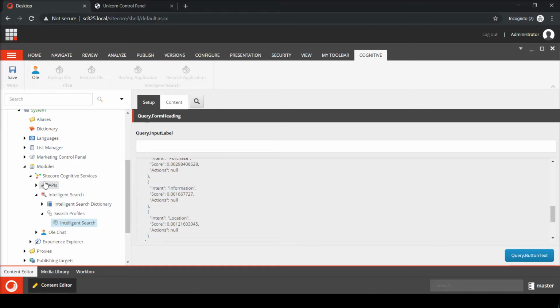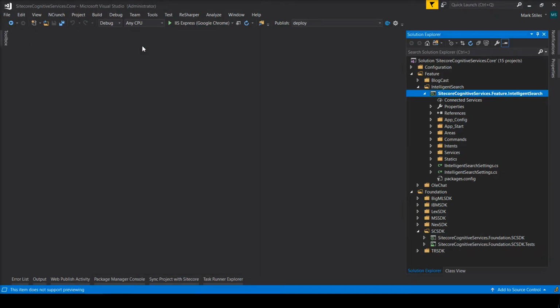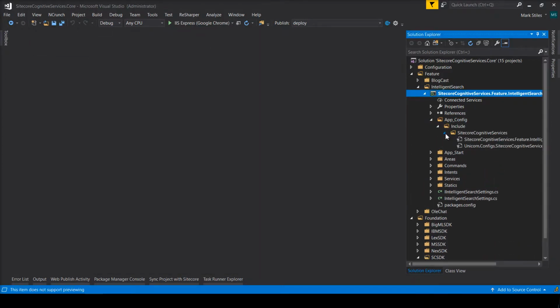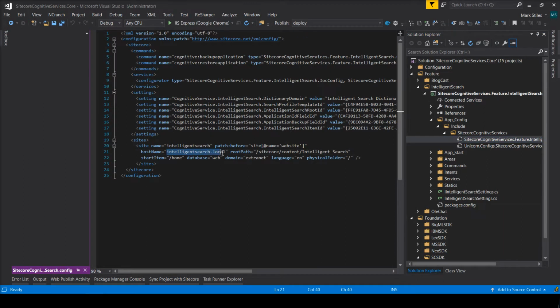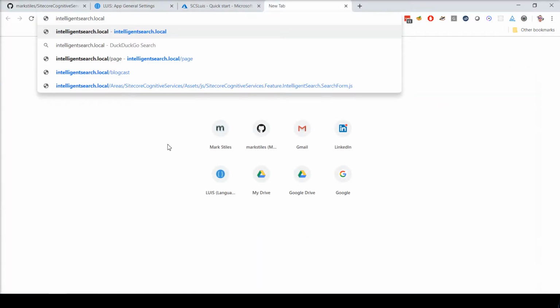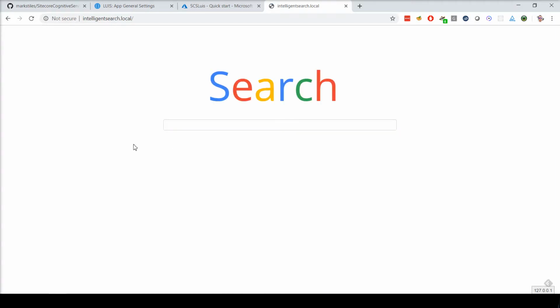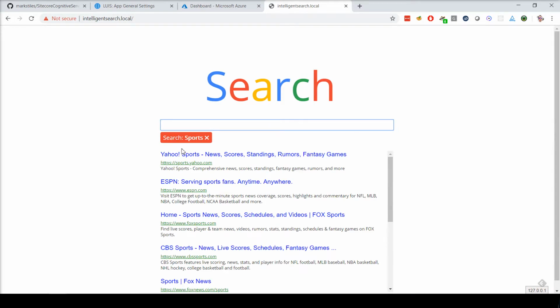So now that that's working, what I want to do is go to the project, and so I provided a sample site for you to use. In here, it's called the Intelligent Search, the website node. You're going to want to copy out the host name, set up your IIS bindings, and then your host file. I've already done that, so I'm just going to jump back to the browser and view it. And what you get is basically a fake Google search, and you can query it. It's going to use Bing search. It's going to give me results. That's the Bing search results.